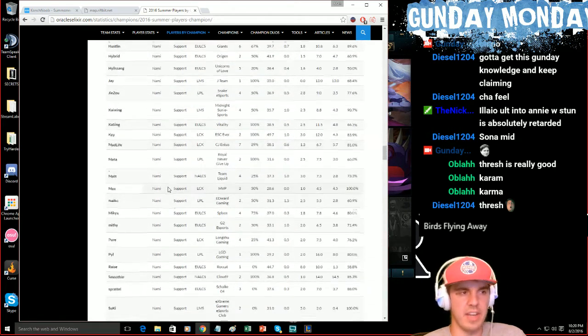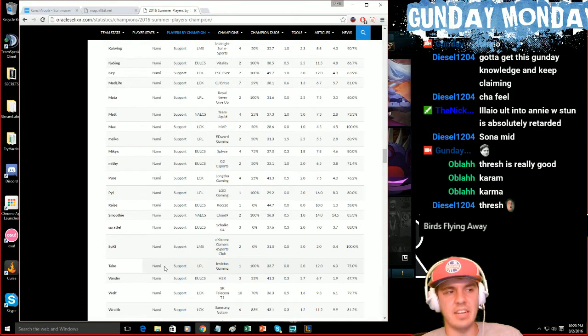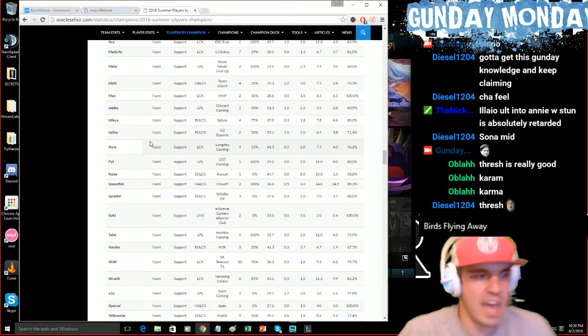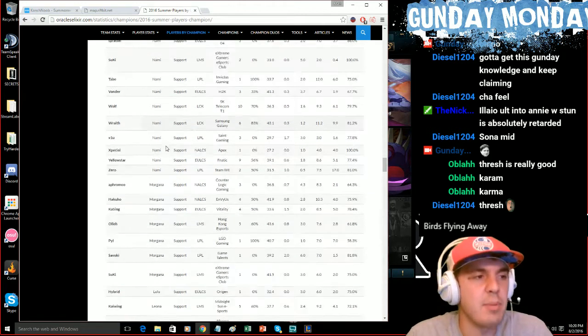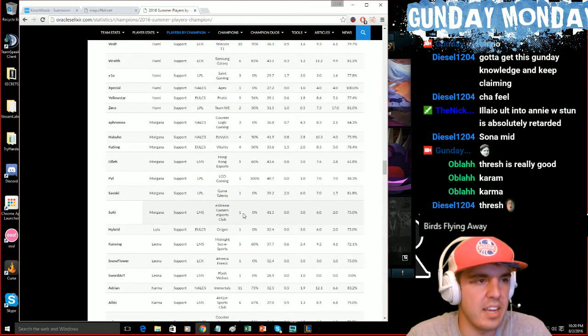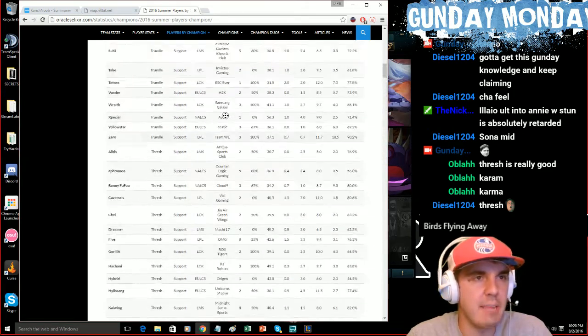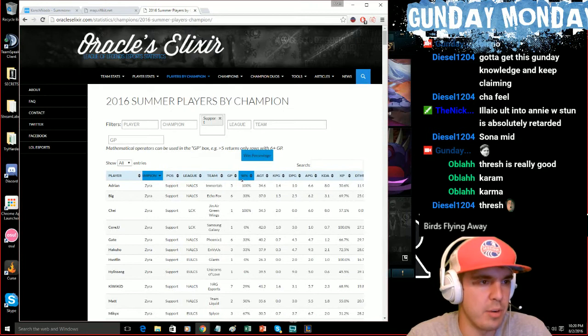Nami, everybody's playing Nami. Notice that every single LCS and LCK player has Nami in here. Nami is probably a really strong meta support. Morgana, only a handful of games. And actually, here, let's do it by games played. Maybe that'll be the better one.